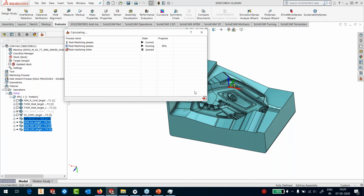So we can now apply the same 5-axis conversion that we did also to constant Z, also to linear, and also to my rest machining. I will quickly apply it only to the rest machining just to show you how nicely it does with the short tool. In the meanwhile, please keep your questions coming. Somebody is asking me if this is turbo HSM. No, this is our generic HSM, what I've shown you. Turbo HSM would have been much, much faster.